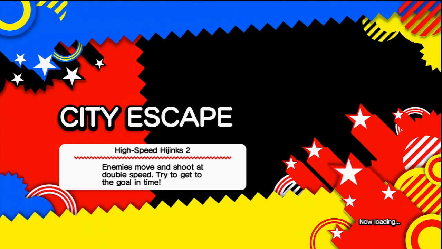It's time for High Speed Hijinks 2. Enemies move and shoot at double speed, try to get to the goal in time.